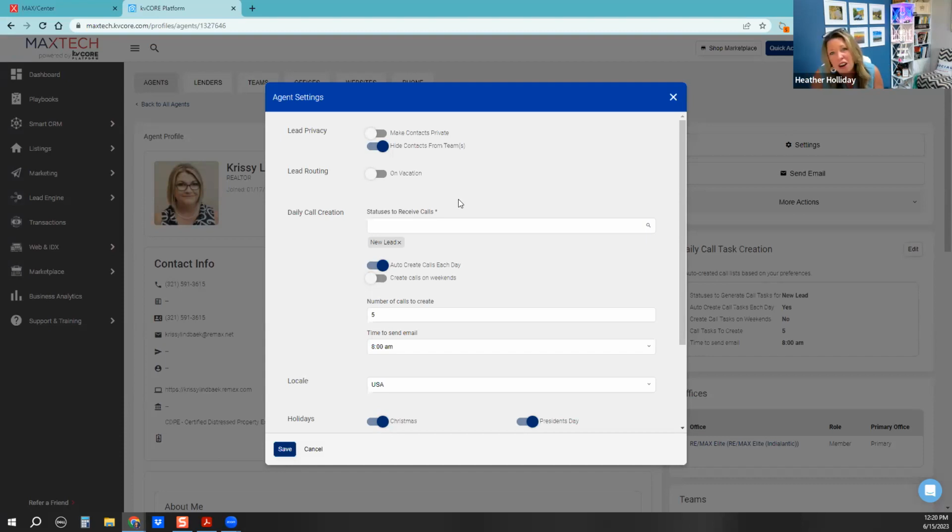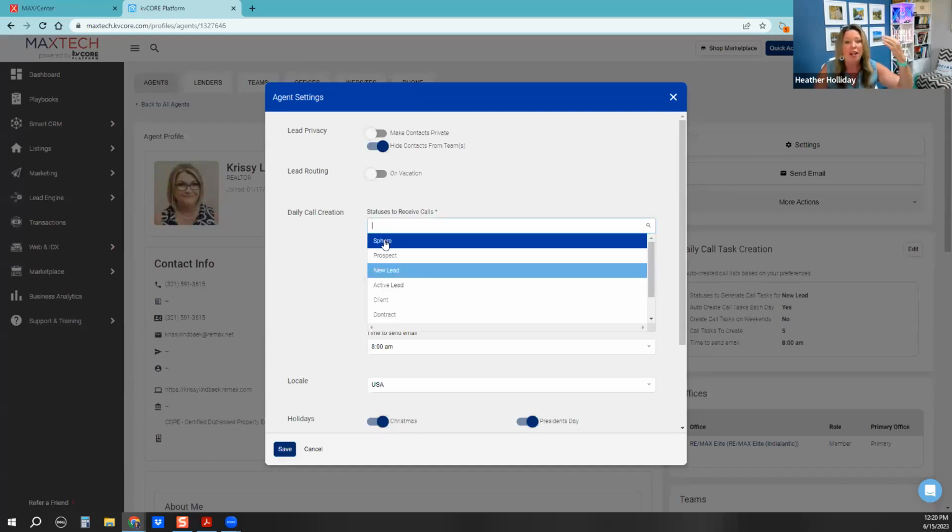I personally would not recommend turning this off altogether. It's like a nice little morning accountability, almost like telling you what to do every day. So for this one, I have it for all new leads. I'm not so worried about anything that we've imported over or brought over. I'm more focused on the new leads coming into the system. If you work on past clients and referrals, you may want it to be your sphere prospects, however you've labeled them inside of your CRM. Again, every agent works differently and needs the system to work in a different way. It's just up to us to make this work the way we need it to.